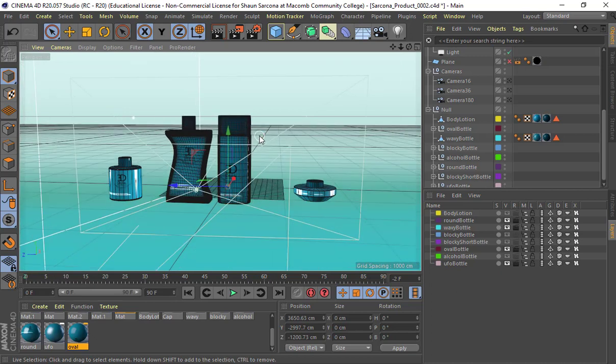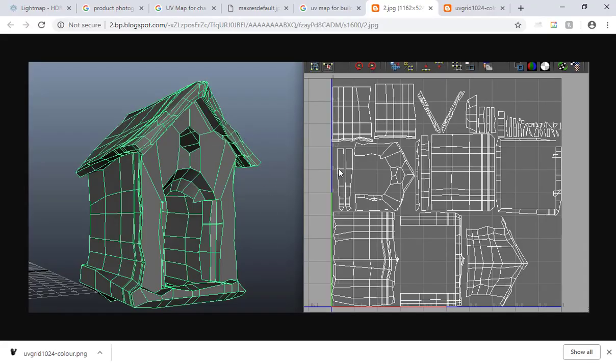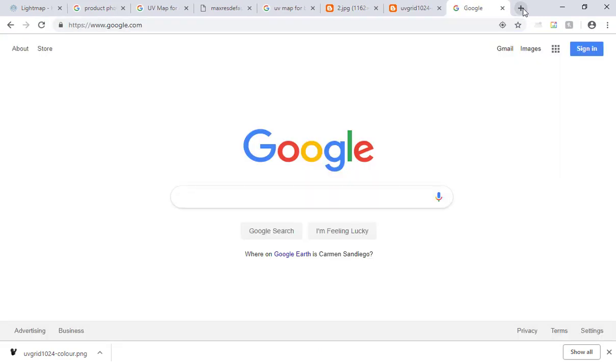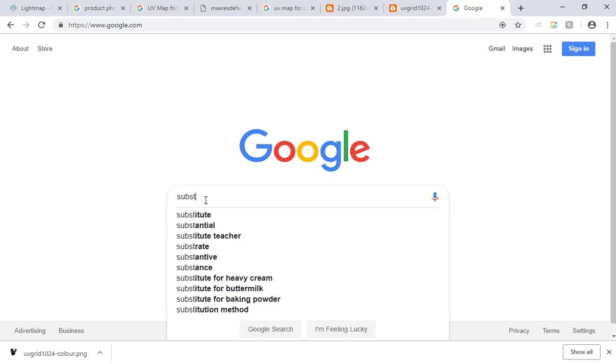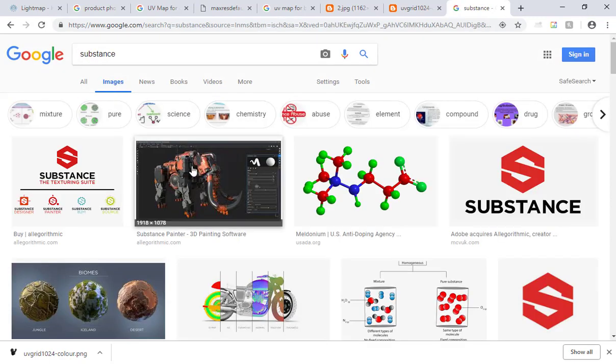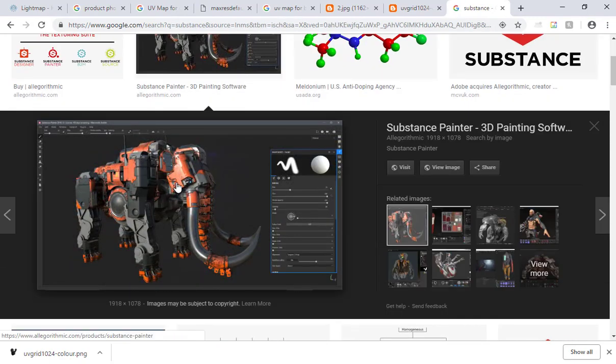Cool. So that's the process for this. Every object you do, same thing over and over and over again. Once you really get into using this kind of stuff and understanding how UVs work, everything else in 3D is a lot simpler. Modeling becomes a lot simpler because you understand UV layout. And then you can start getting into other things, like this, Substance, which allows you to make really cool textures on things. You can't do this unless you have the UVs laid out correctly.